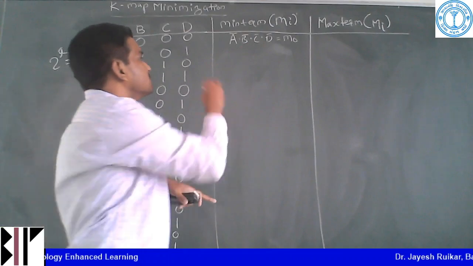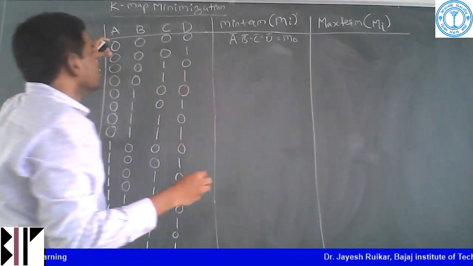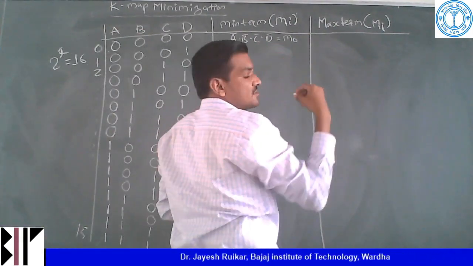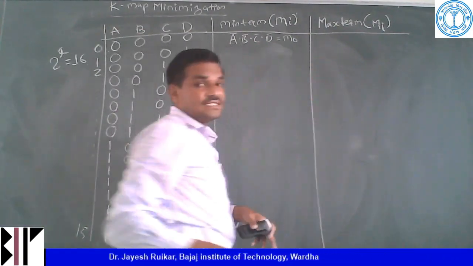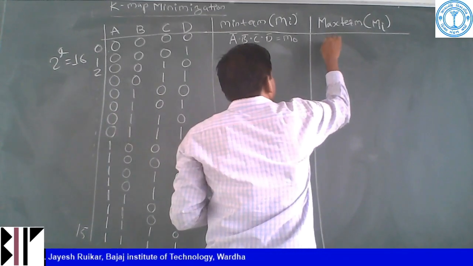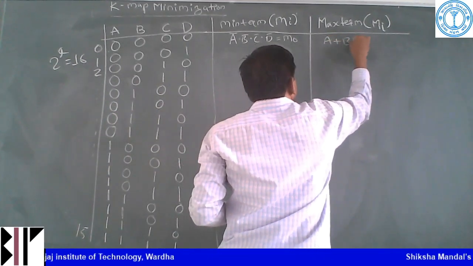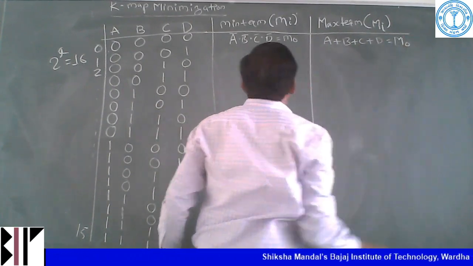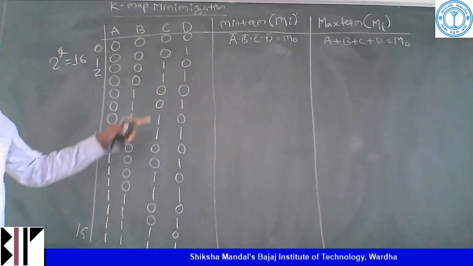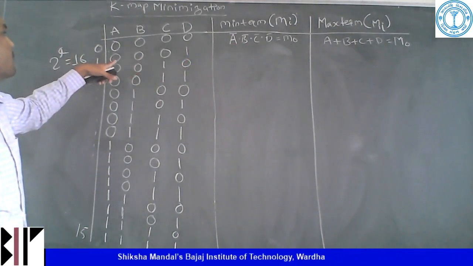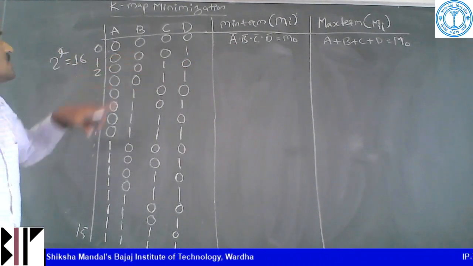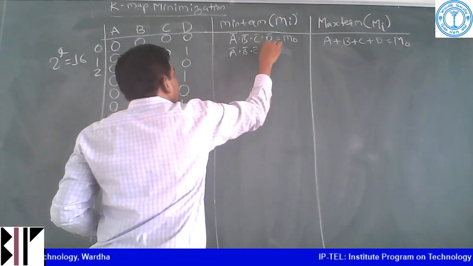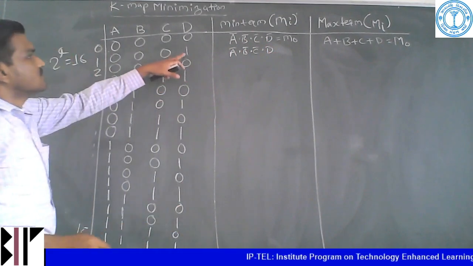In terms of max terms, the same thing is applied. Okay, so in terms of max terms, I have to represent 0 as the normal variable and 1 as the complemented variable, and then addition, that is summation. So this can be written as A plus B plus C plus D, and this is my 0th max term. Okay, similarly, you can write this for A0, B0, C0. So that is nothing but A bar dot B bar dot C bar dot D, as D is equal to 1.